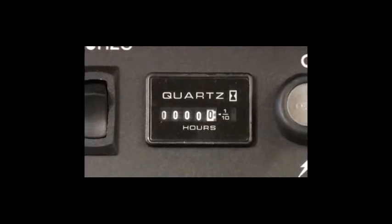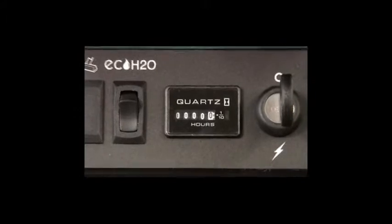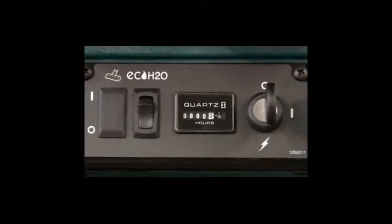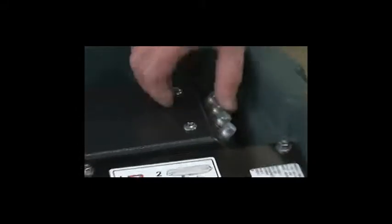The hour meter records the number of total hours the brush motors have been powered on. You can use the hour meter reading to determine when to perform recommended maintenance procedures. Your machine is equipped with resettable circuit breakers to protect the machine from electrical overload. If a breaker should trip, allow the motor to cool, then manually reset the circuit breaker by pushing in on the button. If the circuit breaker trips again or cannot be reset, follow your company's service procedure guidelines to have the system inspected and repaired.